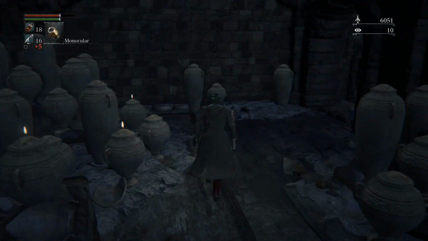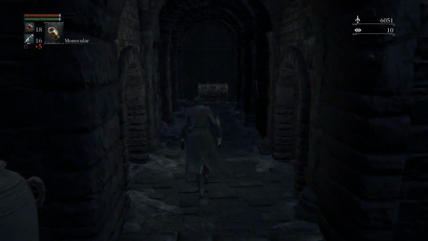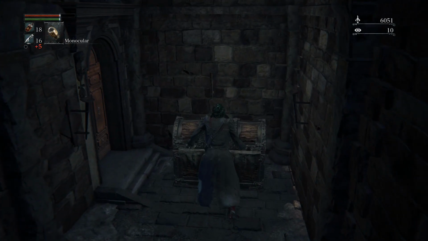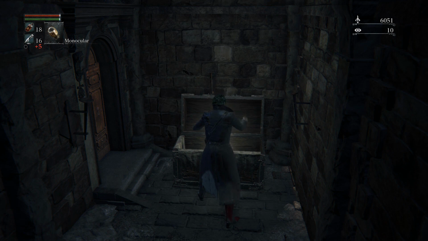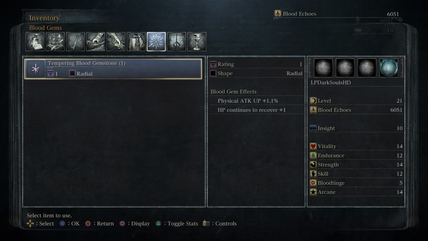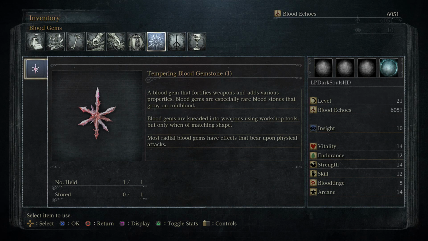Now this is the mystery door of Yharnam. Okay, we got a blood gem. Good stuff. Tempering bloodstone gem. A blood gem that fortifies weapons and adds various properties. Blood gems are especially rare bloodstones that grow on cold blood.